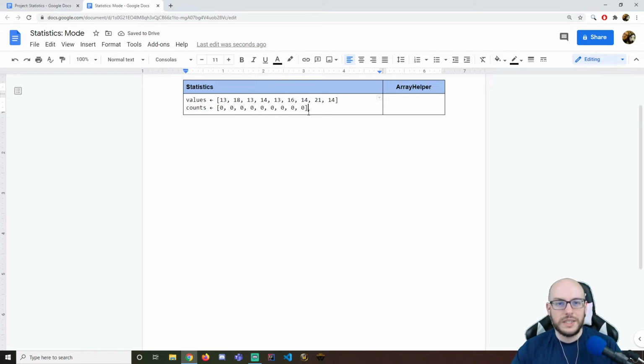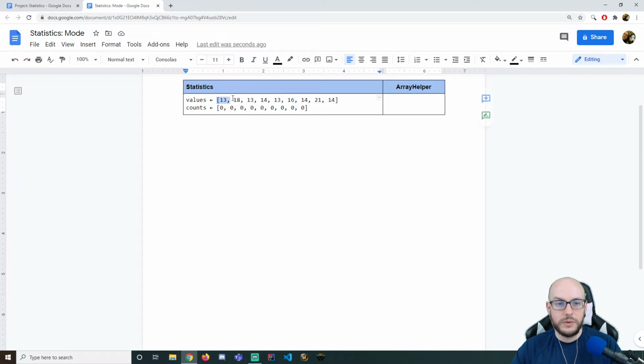Now what I want to do is actually go through values and count the elements. What I'm going to do is count each element and store the count at a corresponding index. What this allows me to do is create effectively a variable for each element, which otherwise wouldn't really be possible, right? This thing has a length of 9. I could, in theory, create 9 integers that will be my counts, but the length can vary. So the only way that you can really create a variable amount of variables is through an array. So that's what this counts array is doing.